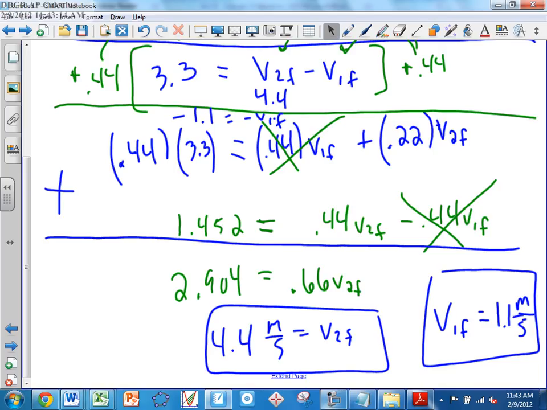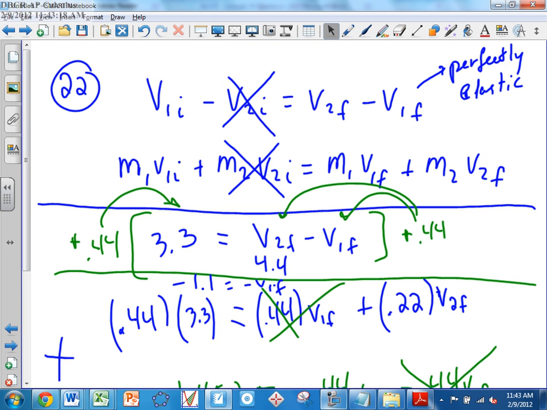I'll point out one thing as a hint. If you don't do this, the problem won't work out. See the second equation here? If all the masses were the same, what would happen? In this example, for 24, all the masses are the same. So these are going to drop off. So you have this equation up here, and then just the v's from this equation down here. Those will be your two equations, the two unknowns. Okay? Don't the masses drop off?